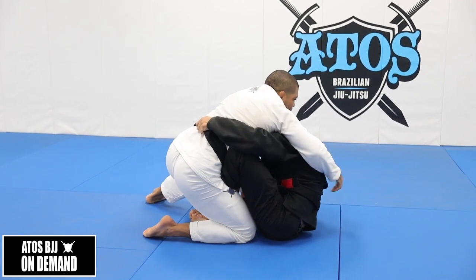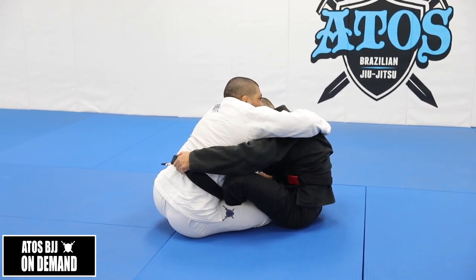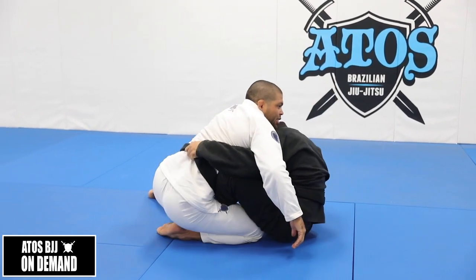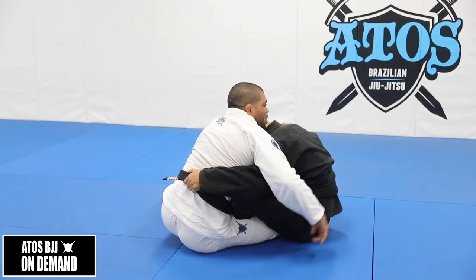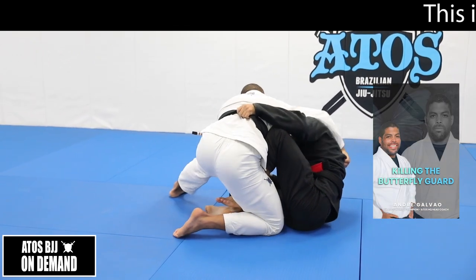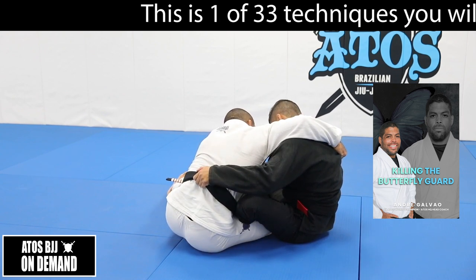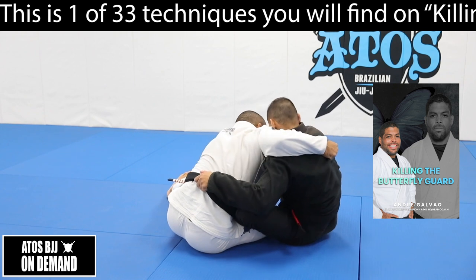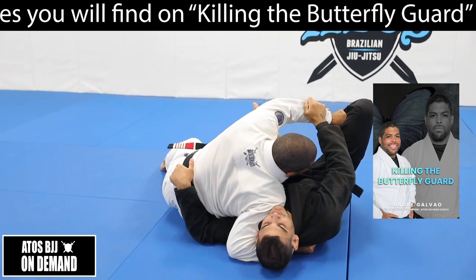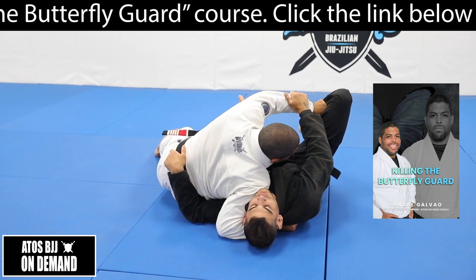Instead of doing a long step, I'm going to put my butt on the floor like this. I put my butt cheek on the floor on the right side. So if his hook is on this side, I got to do this. As I touch my butt on the floor, I'm pulling my opponent towards me. Jonathan is trying to sweep me, so I put my shoulder on him, put my butt on the floor, and now I'll pull him towards me and push his leg away from me. I'm pulling my elbow towards me and then putting him on the floor. Having my hips on the floor — that's why I call it the short step.